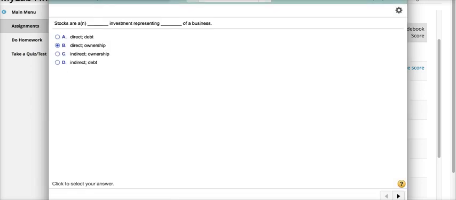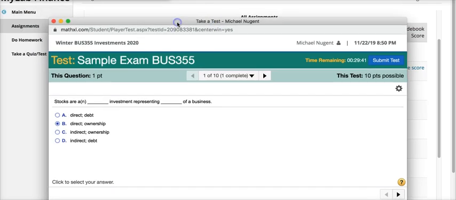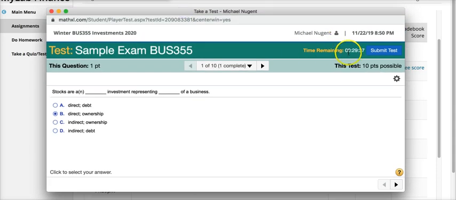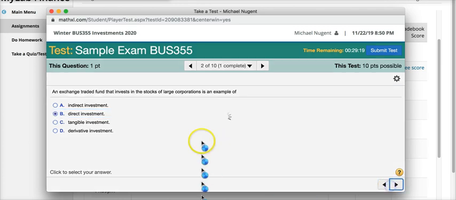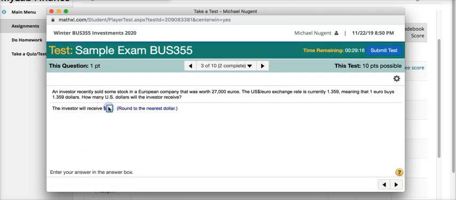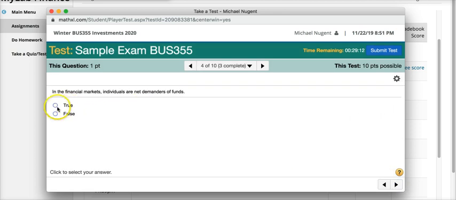And this is where you would, because once the clock starts ticking, it keeps ticking. So once you start the test, you'll have a certain amount of time to finish it, and you can't stop that clock. So even if you close out the link or close down your computer and start on another computer, the clock's still ticking in the background. So if that does happen to you, you just click Finish the test, and you keep going on the exam and answer all the questions.